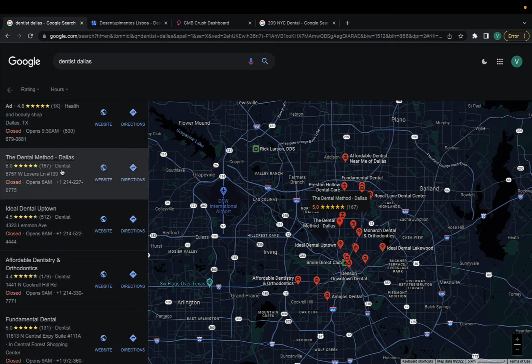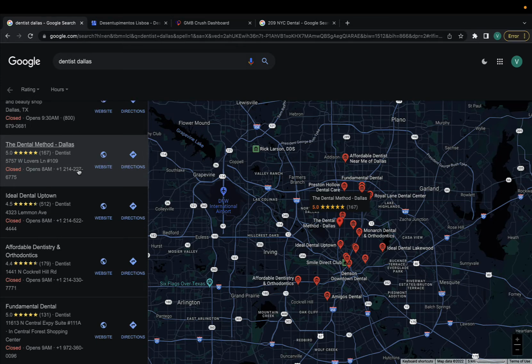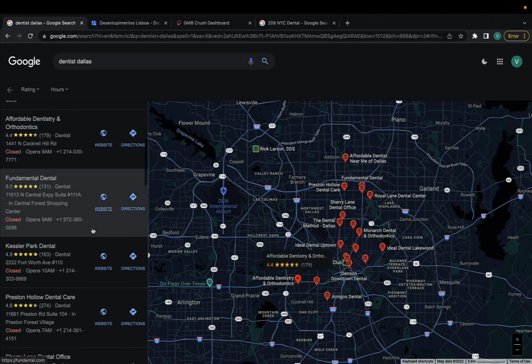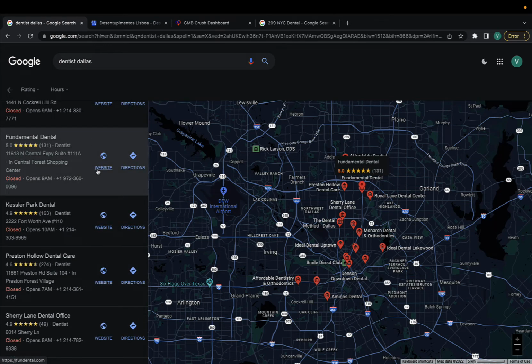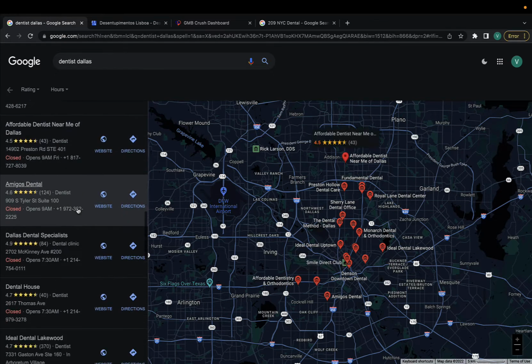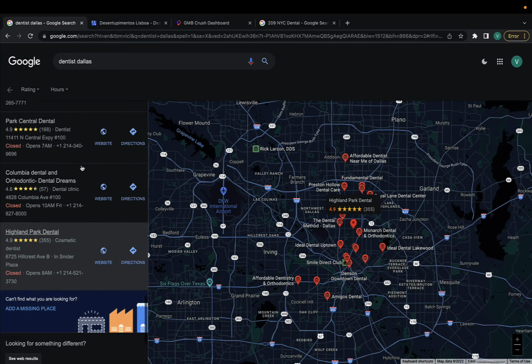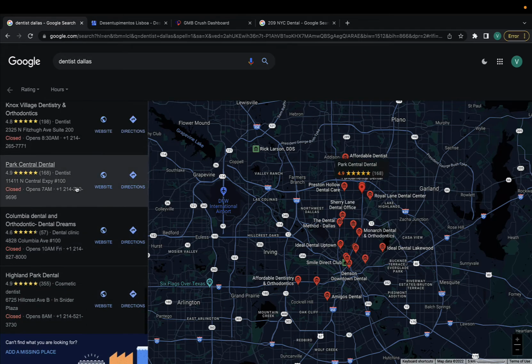Of course, the category itself won't make you rank number one. This is all a combination of different factors. You give these little signals one by one to Google, and slowly and steadily you'll eventually rank number one. So a little thing you can do is look up your competitors' main category and copy them. You would never choose, for example, dental clinic. You maybe choose it as a secondary category.